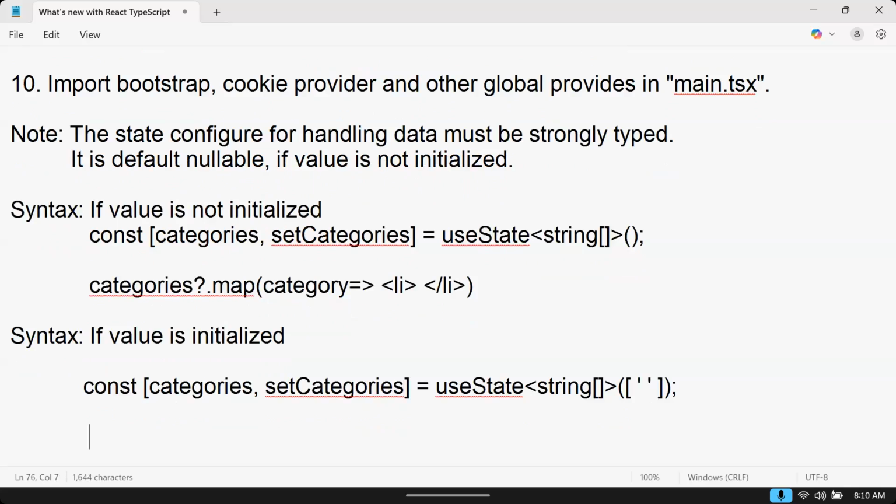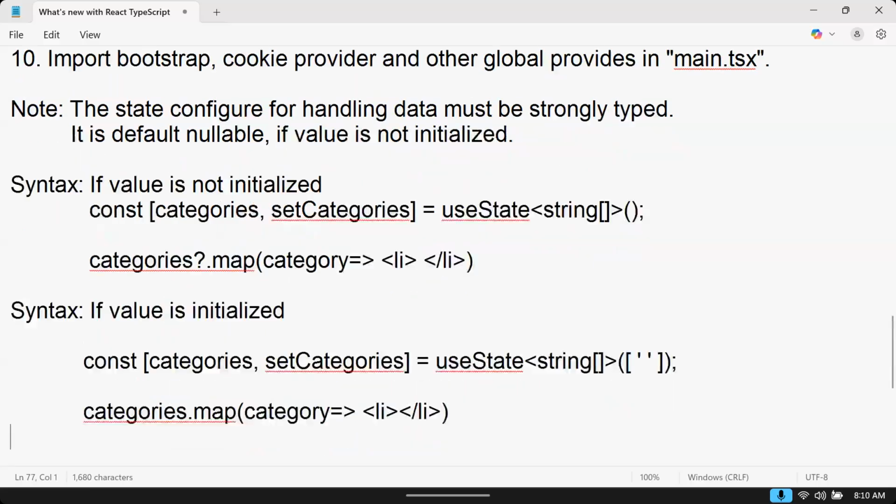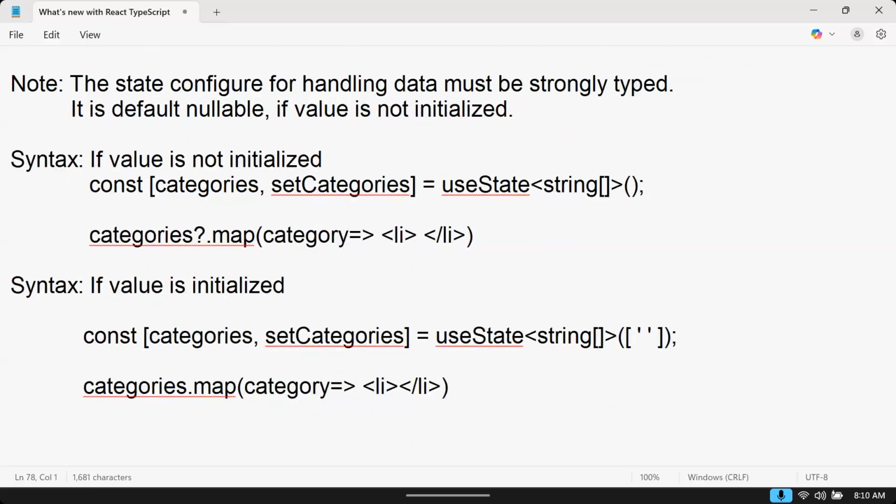Then directly you can use categories dot map. So null reference is not required.